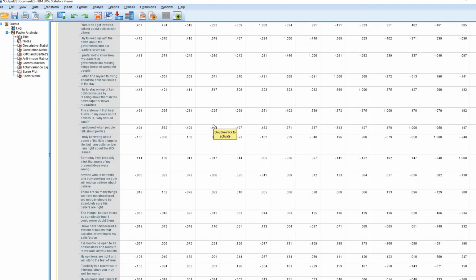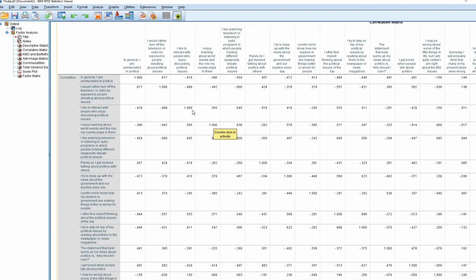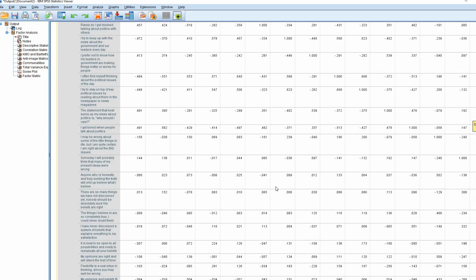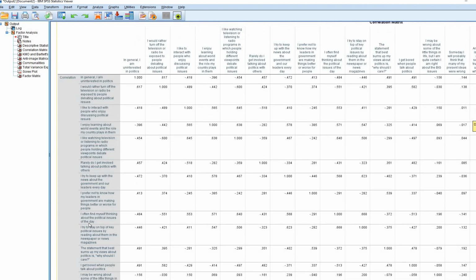There are a lot of variables, and because of that there are a lot of correlations among our measured variables. I will say that in general we have a pretty large number of correlations in this matrix with values above 0.30, which would signal that yes, it's probably going to be appropriate to carry out the factor analysis on this correlation matrix. Also, I'm not going to go through every one of these, but none of the correlations actually fell into the 0.8s or 0.9. So it's unlikely that we have a problem of multicollinearity as well.